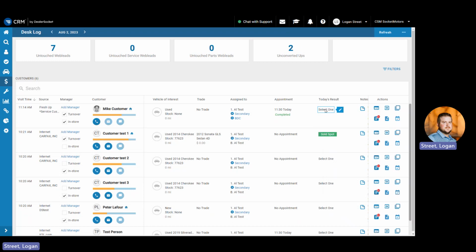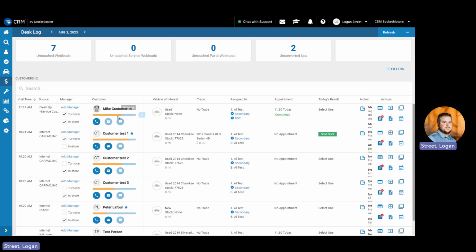One field that I just realized we did miss, a couple of them actually, are to the right of the customer's name. If you notice this little house icon, this indicates that we have a full address. Notice there's a few customers down here that don't have it. We don't have an address. Below that, and this used to be check marks in the old system, you can actually click on the current sales step and then specify what sales step this customer's in. So let's say that we know that we sold this customer. We can go ahead and move that into a pending F&I.